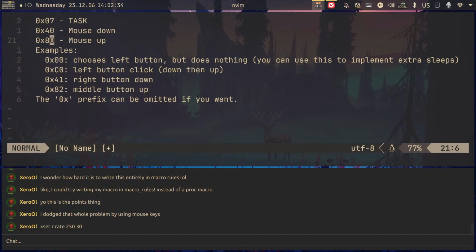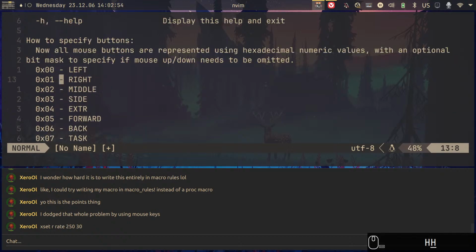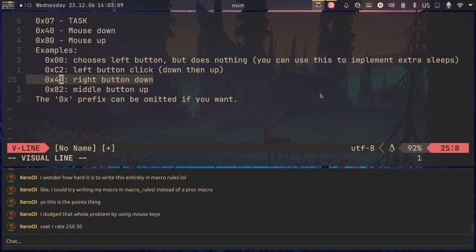and a specifically mouse up event. Or you can send them both, so first down, then up, to do a simple click. You would then change this to 1 to do a middle click, I'm pretty sure, and this to do a right click. I mean, oh yeah, I was wrong, but you can look, basically. And 41 is hold down the right mouse button. So you basically combine these codes together to get what you actually want.